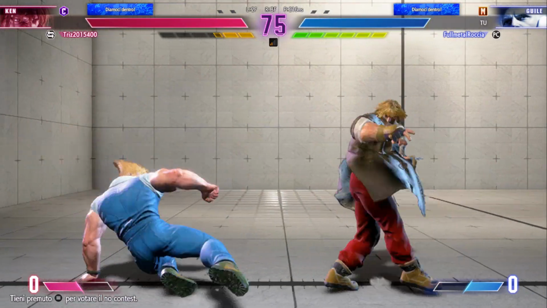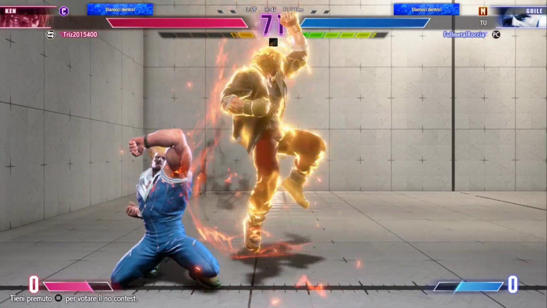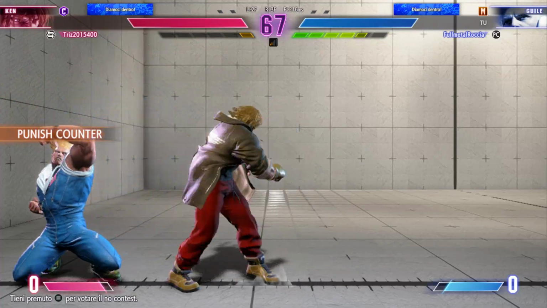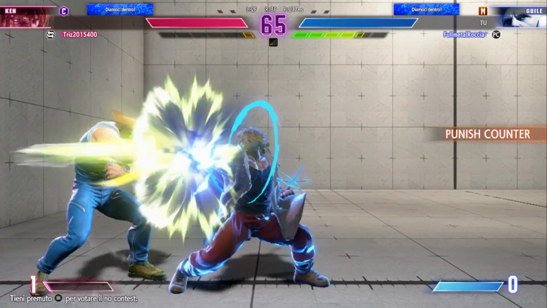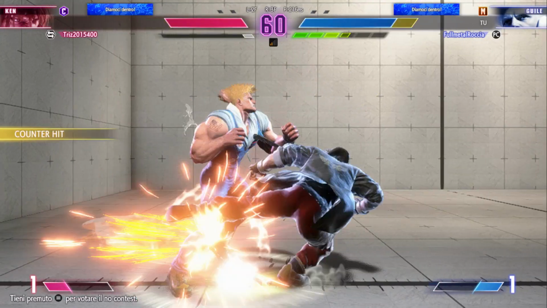Uses the target combo to take a chunk of damage off the opponent. Still slugging it out here. Backs them into the corner. All right. Player one doesn't have a lot of drive gauge to play with. Not a good thing. How much damage can they deal before the opponent's drive gauge replenishes?